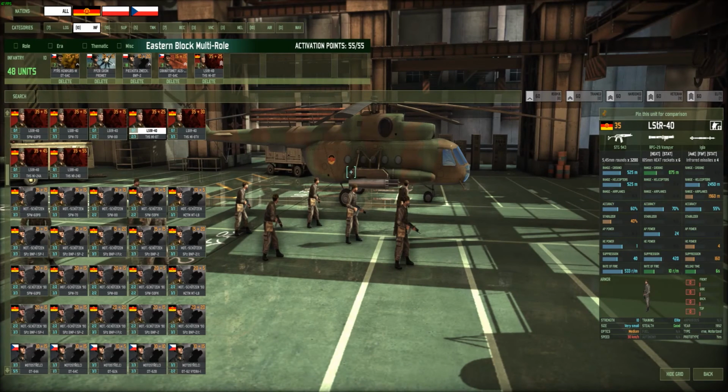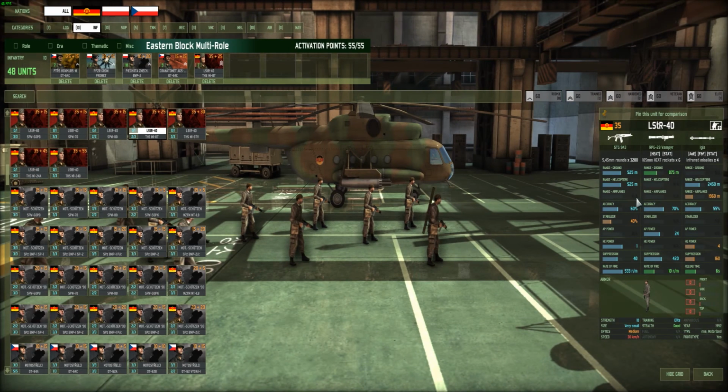Now, why did I pick these guys in particular? Well, they've got just a basic assault rifle, so there's nothing great there. But the big draw to these guys is the weapons. Not only do they have an RPG-29, but they also have an IGLA, so they have anti-tank and anti-air capability. And to me, that is so very important. Just think about it for a second. AA and AT capability. It's a great combination, especially when you're elite troops.